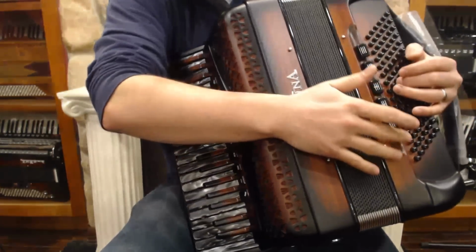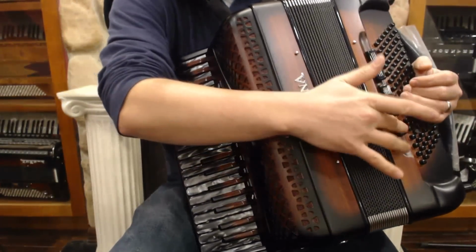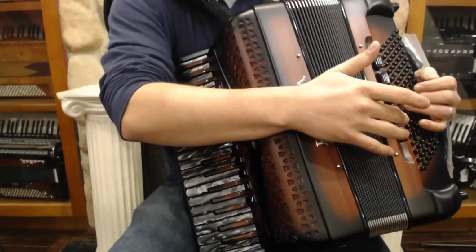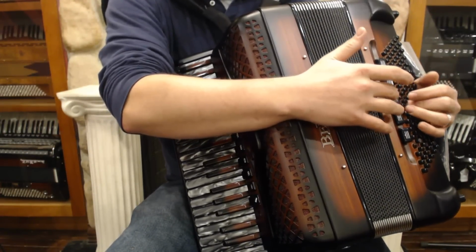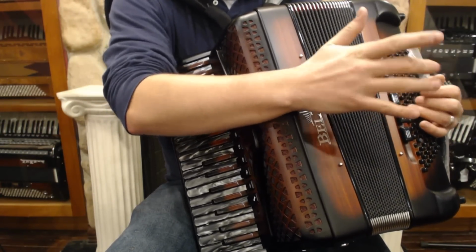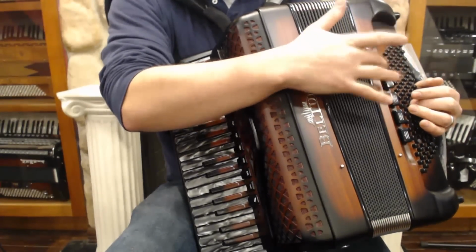And on the bass, there's also a mute here in case you get MIDI installed. There's five switches on the bass. Bass piano. Tenor. Master. Alto and a mute.